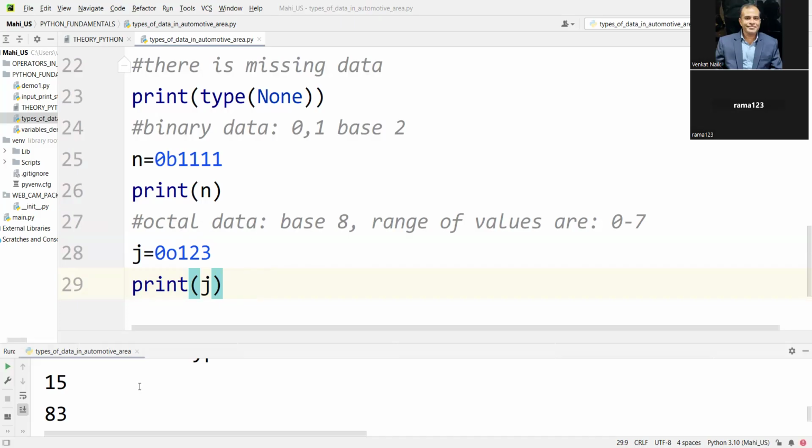How did we get the answer 83? Actually, there is a mathematical method to convert.